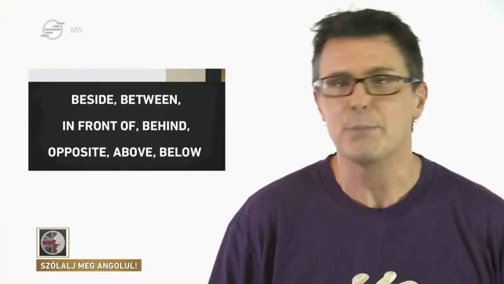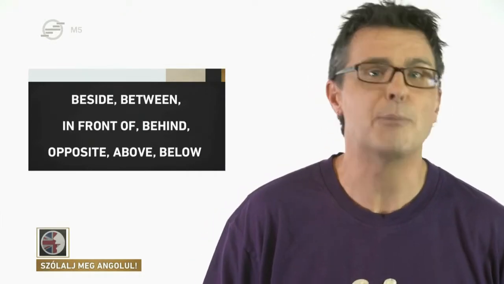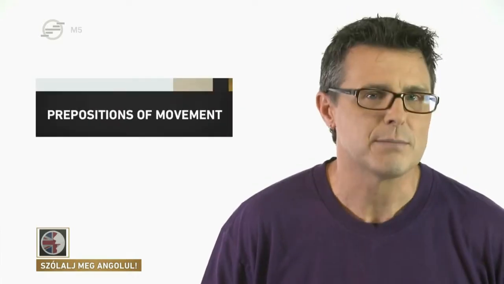Now today, we're going to look at some new prepositions. And today's prepositions are a little bit different. We've seen some different types of prepositions so far. We saw prepositions of time with Terence the squirrel. We saw prepositions of place in Doreen's bedroom. We learned some new prepositions of place in week 9. Beside, between, in front of, behind, opposite, above, and below. Great. Now, today, we're going to look at some prepositions of movement.